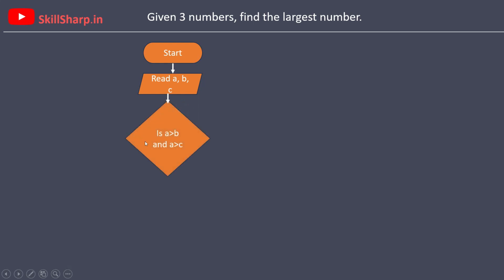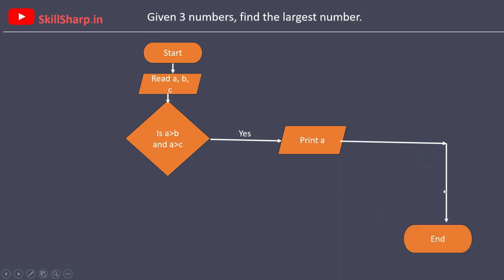Then after that, we decide. If A is greater than B and A is greater than C, yes, 30 is greater than 20 and 30 is greater than 10, then this condition is true. And if this condition is true, then it will go to the output statement, and for that we print like this. Okay, this condition is true and we print yes, and we print A. A is the biggest number among the three numbers, right? Then we close the statement like this.